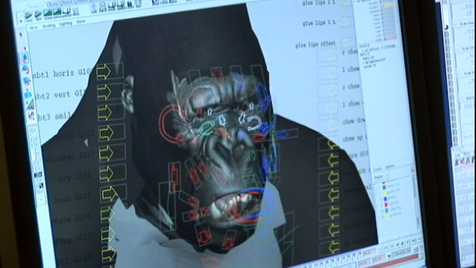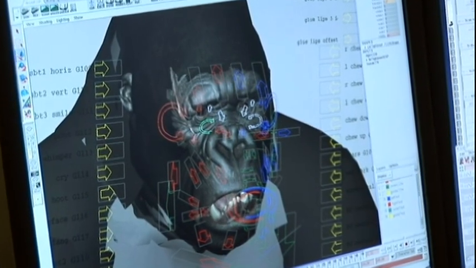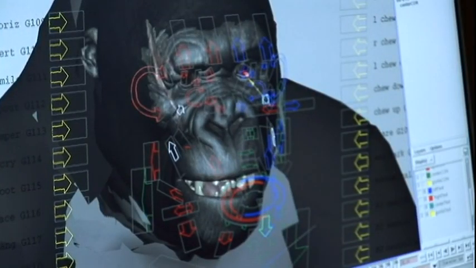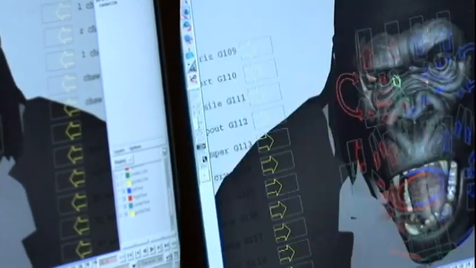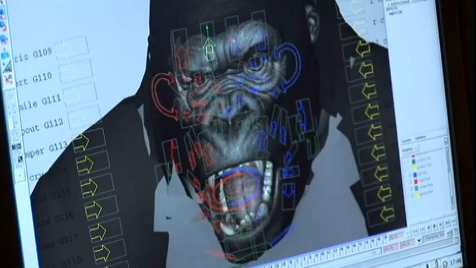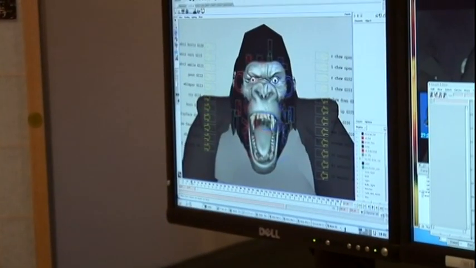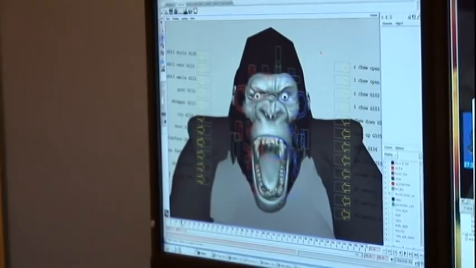These muscle groups are what make him angry. So if we increase them, he becomes angrier. And then we trigger the muscles that make him happy. Let's furrow his brows a little bit more. We start getting that kind of worried anxiety look in his face. And again, it would be the same performance, just different muscles creating that emotion.